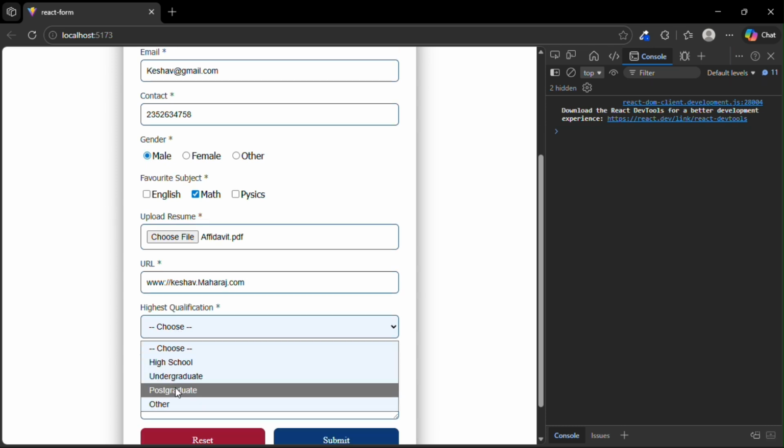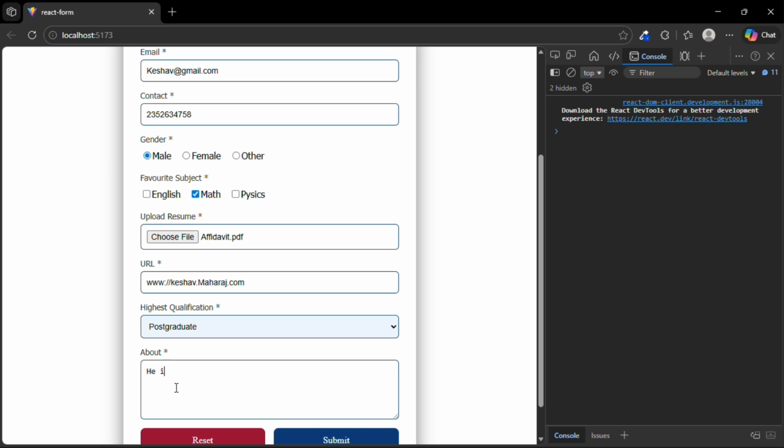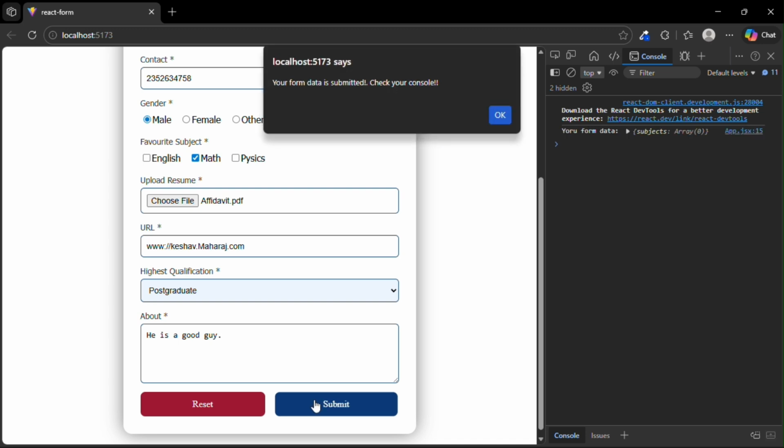His qualification is postgraduate. Let's say he's a good guy. So if I submit it again, you can see the alert box is here. Your form data is submitted.